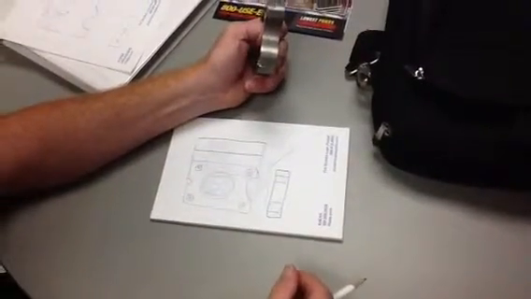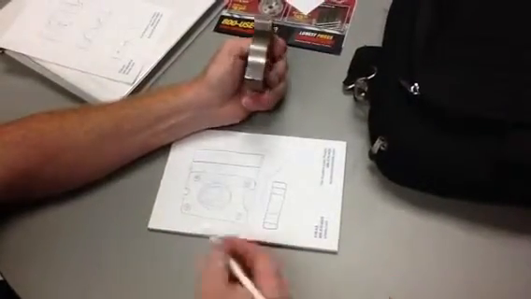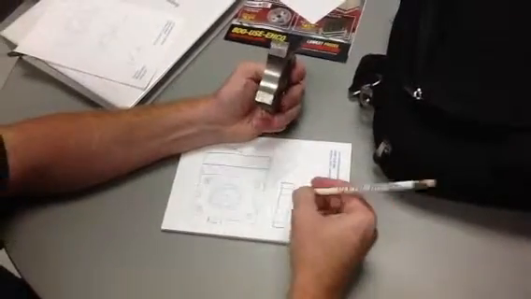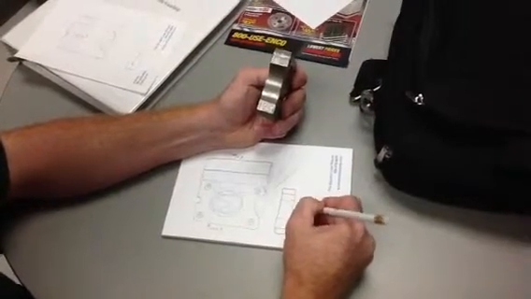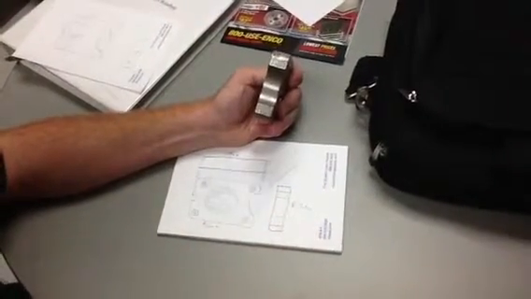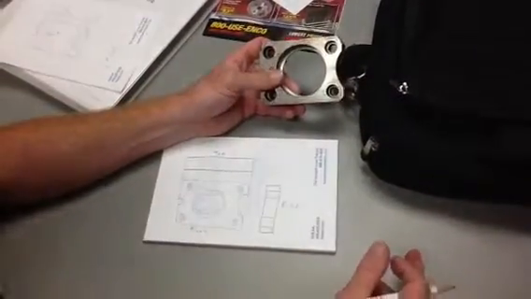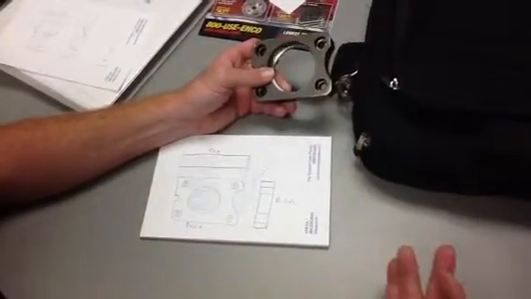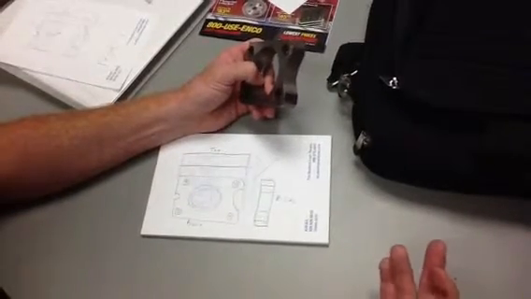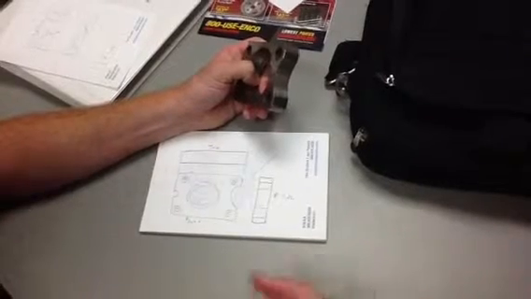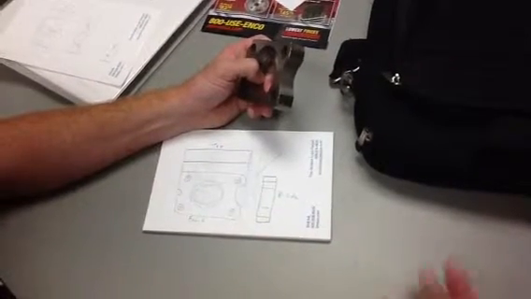I hope that helped you a little bit on orthographic projection and how we sketch and how the views are laid out. This is your front, top, and right side. We only want to use those views that are necessary to show all the aspects of the object in order to make it. We don't want to put extra views on there just to take up space on the paper, and that's why we're going to talk about one view drawings, two view drawings, and three view drawings.